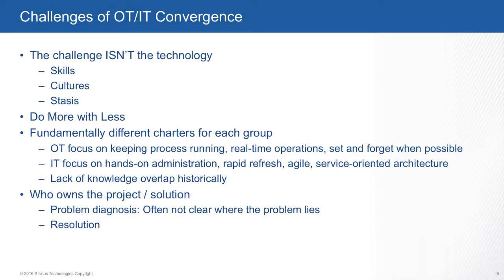And then if we're implementing a project, and we're going to talk more about a project approach as we move forward here, who owns it? Who owns it? That's a fundamental thing that I think is lacking when we talk to our customers and work with Logic and folks like yourselves, and we start thinking about these projects. We're starting with the plant because you're the guys that own the HMI and the historian, and then the IT group comes in at some point. But very often there's a little bit of hand-wringing and discussion about who is actually going to own this thing at the end of the day.